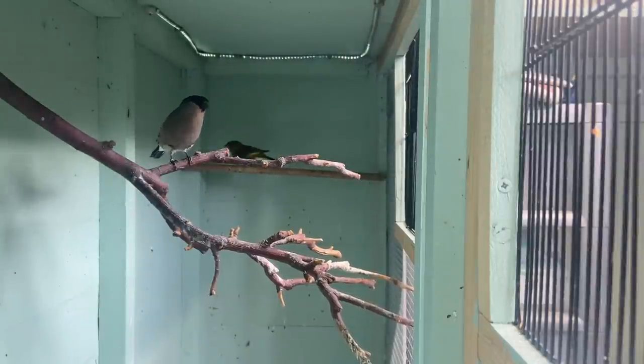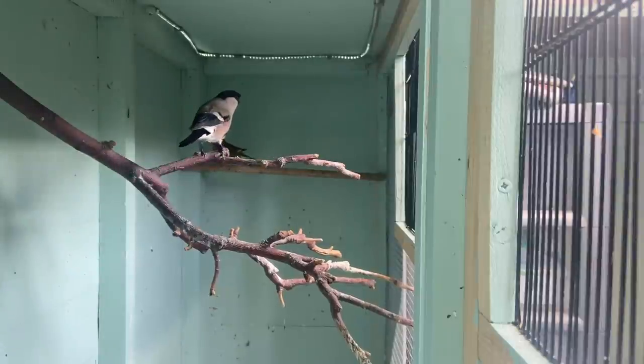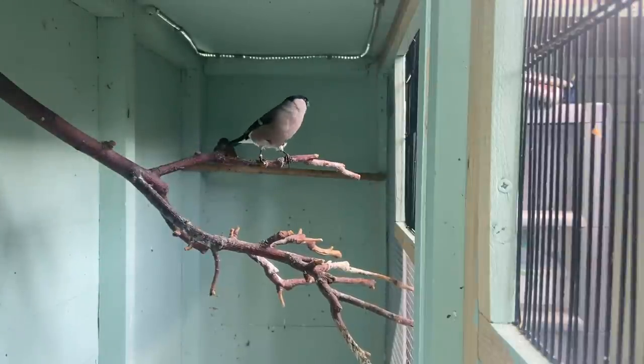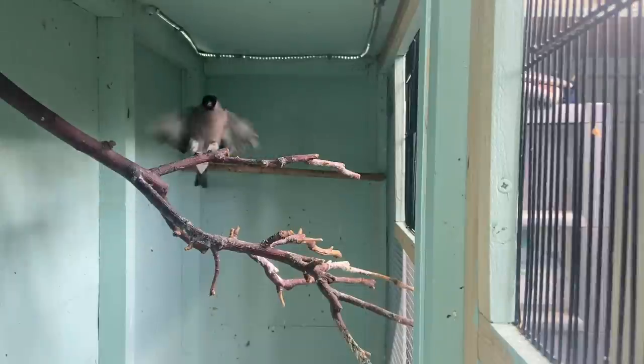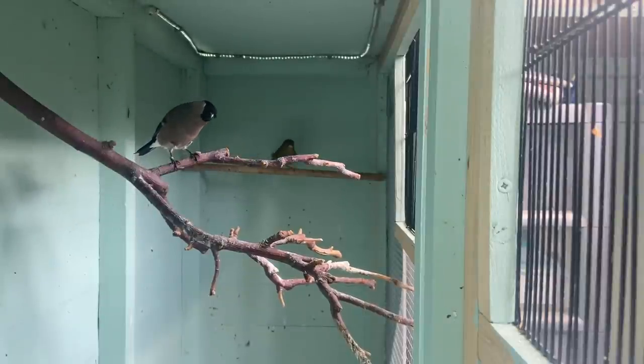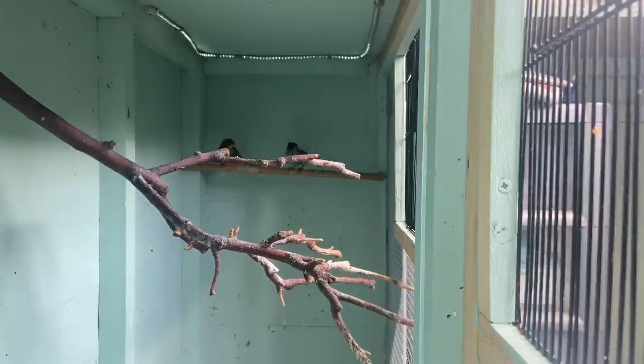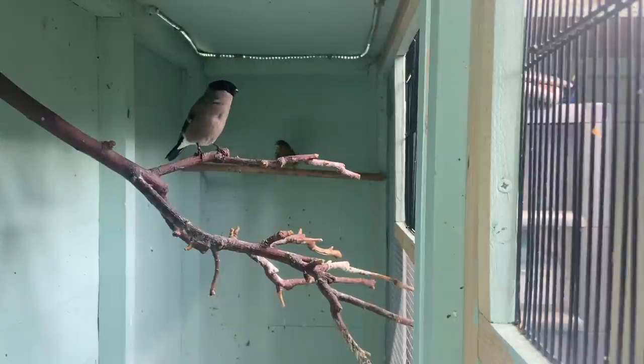So what I've done is put them in a different bird room from the natives, just to keep the bully hen, I know which one she is anyway, she's massive, away from the other native hens, and I've put them in a larger cage, as you can see. So the other pairs are in about 24 to 30 inch long double breeding cages, whereas this pair is in an indoor bird room fly. It's 7 feet side to side, the front to back is about 18 inch and it's 3 foot high, so plenty of room to keep them fit.